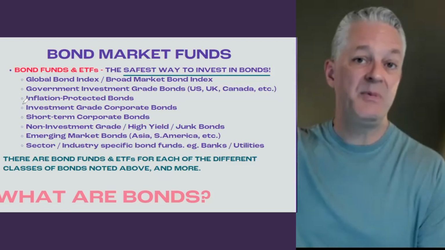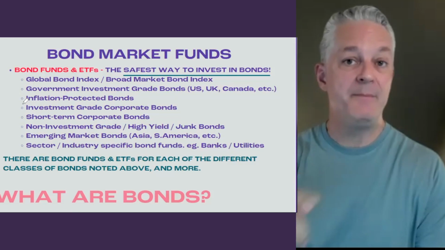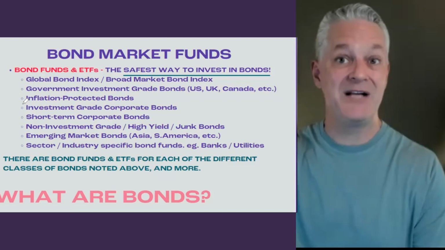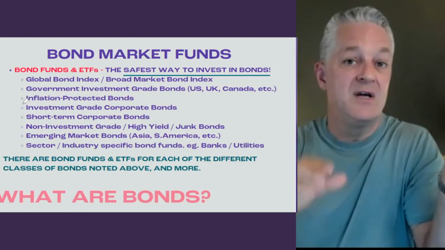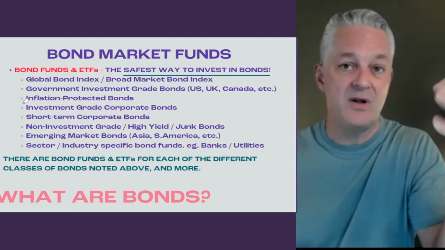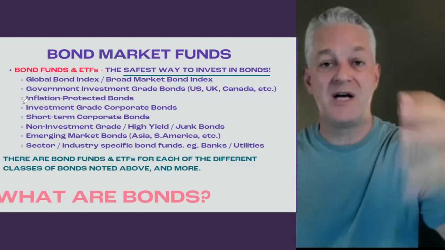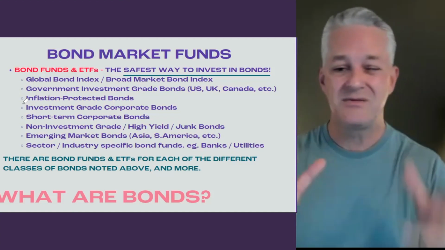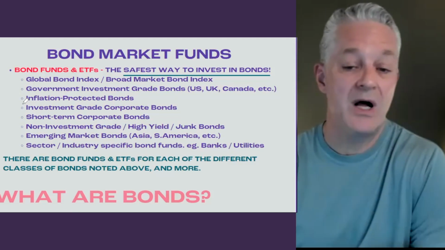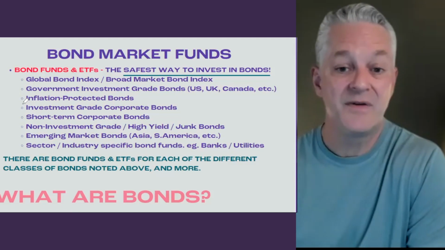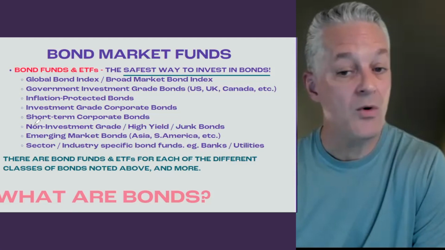So TIPS typically perform well when inflation is rising. But because interest rates have been moving so fast to match inflation, TIPS haven't done so well, because they're still bonds. The price of them is falling, even though part of the price is rising because inflation's rising. A big chunk of it is falling because interest rates are rising so fast. So TIPS haven't been great over the last year, but they may do well, and you can get into a TIPS ETF. Then you could get into short-dated government or corporate bonds.